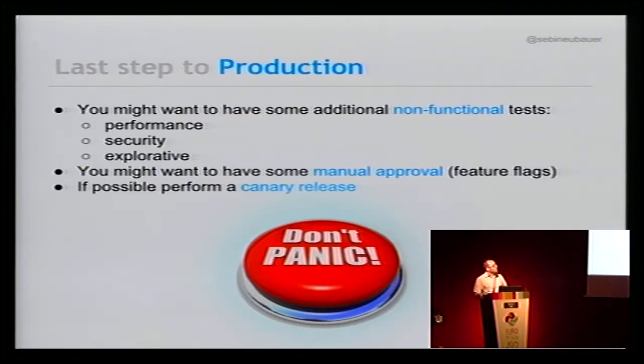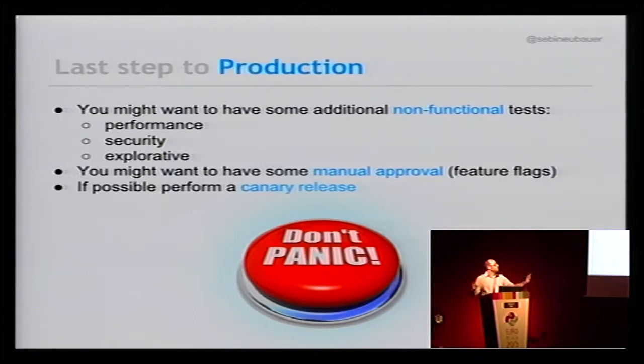But additionally, you really want to have such a manual approval. That would be a button where someone is pushing the button, but it is not for handing over responsibility to some manager who then gets fired if there's a bug. It's more for things like you want to do a marketing campaign because your new feature is a breaking change, so you want to coordinate somehow, or other things, legal issues, maybe you're not allowed to leak some information early on.